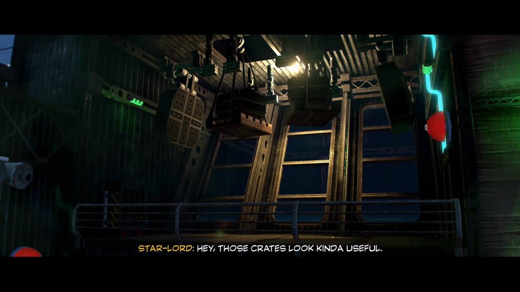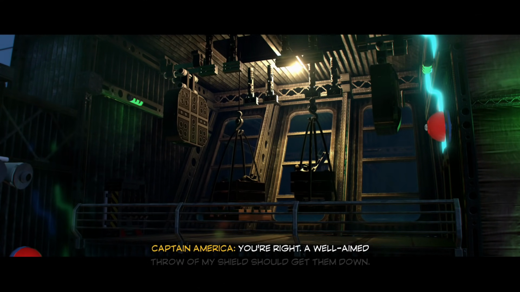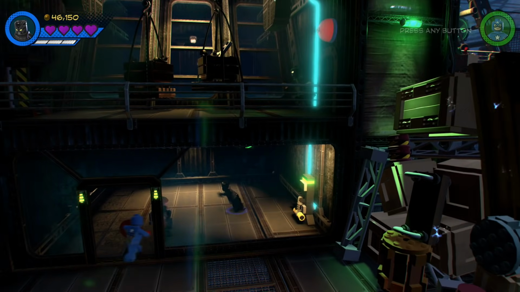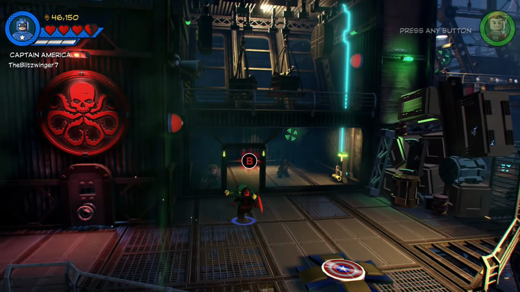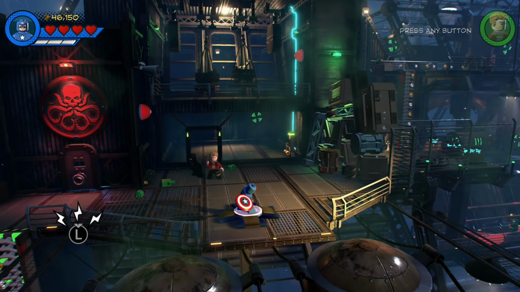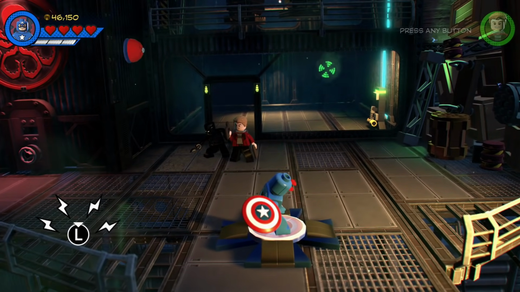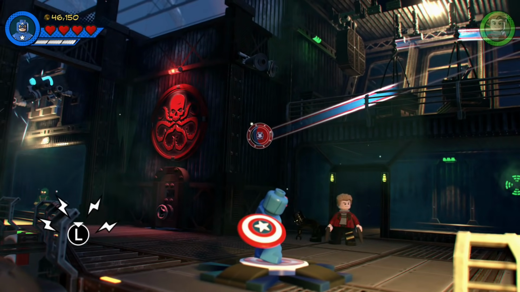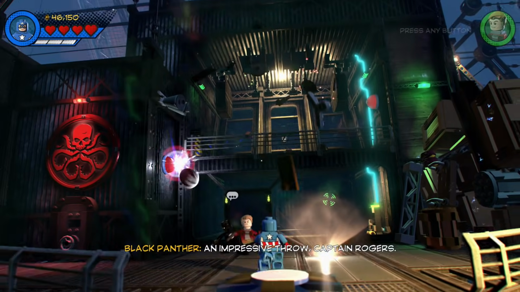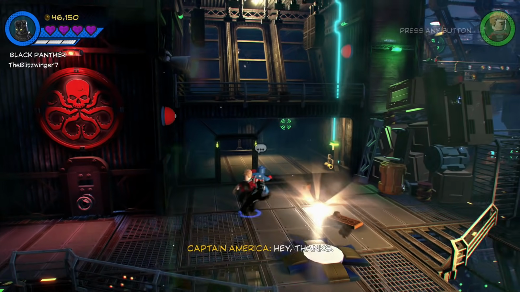Hey, those crates look kind of useful. You're right. A well-aimed throw of my shield should get them down. Or, you know, Peter Quill could just jump up there, or fly up there, I guess, and knock them down, but I guess that would be too logical. So instead, we're going to have to use Captain America's shield ability. Here we go. An impressive throw, Captain Rogers. Hey, thanks.